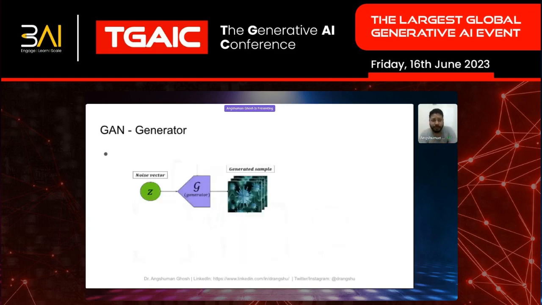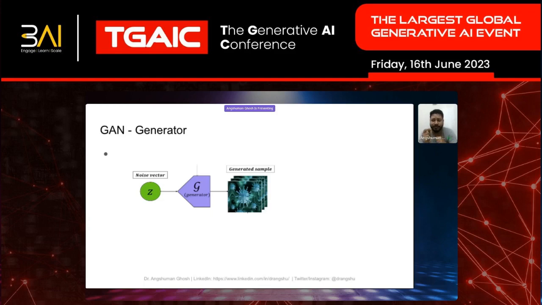Now let's see how it actually works in the neural network context. In the neural network context, we don't need to give an input to create this kind of output. We can give some noise vector as the input, and we have a neural network which is called the generator, and it creates some generated sample, right? Very simple. However, there is a big problem here: once the sample is generated, we don't know whether it is real or fake, and how good it is, right?